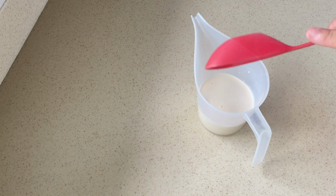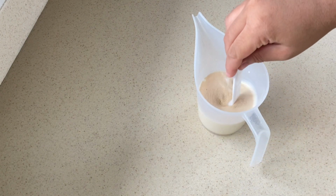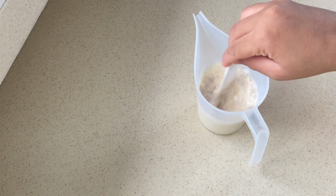Now we'll move on to the garlic twist, and what I'm doing now is creating a starter for my yeast, which is just warm milk, some sugar, and the yeast. I'm going to allow this to sit for 5 minutes to froth up.